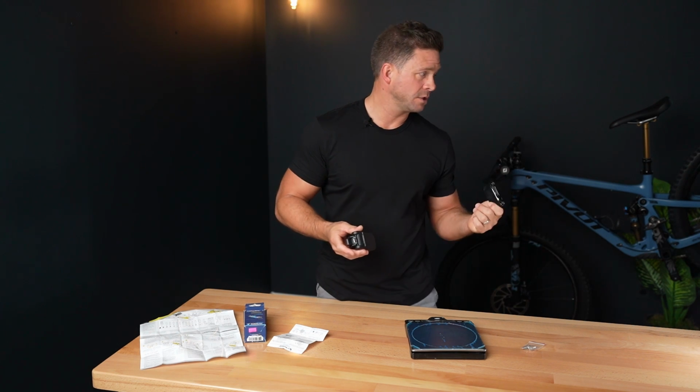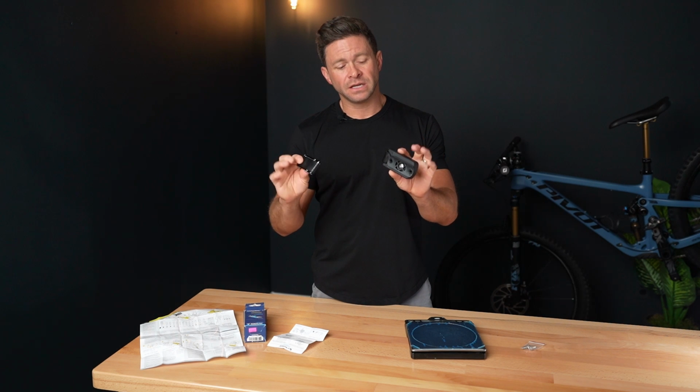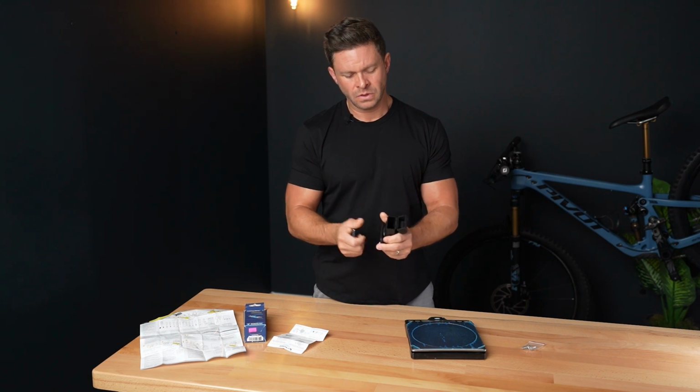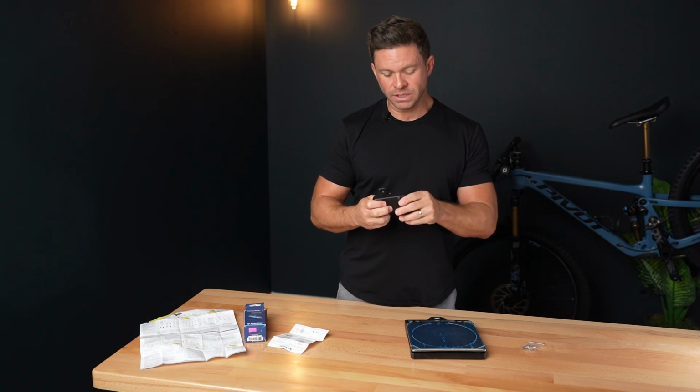So the whole point of this tool, Pivot says, is get this heavy thing out of your backpack and get it onto your bike. I'm all about that. Anything that takes weight out of your bag, and in fact, I hate bags. I hate wearing backpacks. I hate wearing fanny packs, hip packs, whatever you want to call it. To me, the perfect thing would be throw it in a jersey, throw it on the bike, whatever. Those would be ideal solutions. I absolutely loathe wearing a backpack, just to be honest with you. So the idea of a little frame-mounted toolkit is amazing. So that is what initially drew me to this thing.